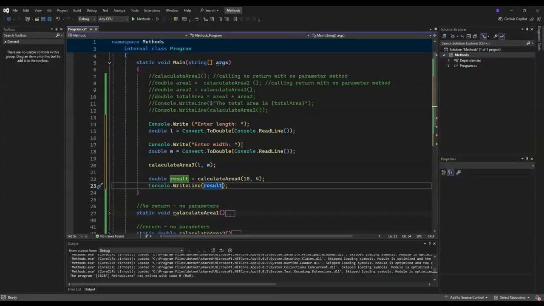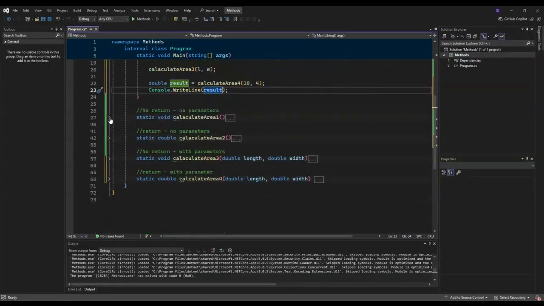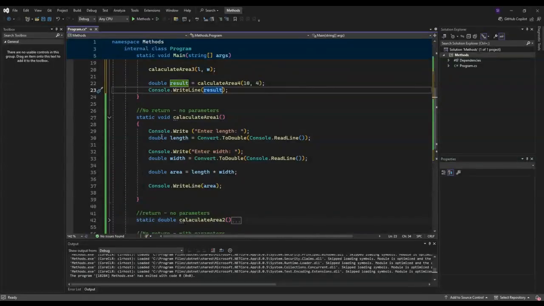It will not return a value, nothing. The first one is no return, no parameter. Instead of 2, you get only one value, but calculate the factorial. Factorial, meaning 1 times 2 times 3 up to the number you enter. And then print the value here.